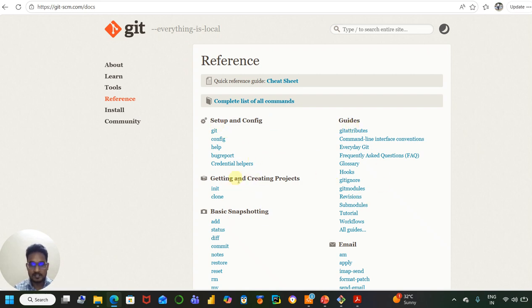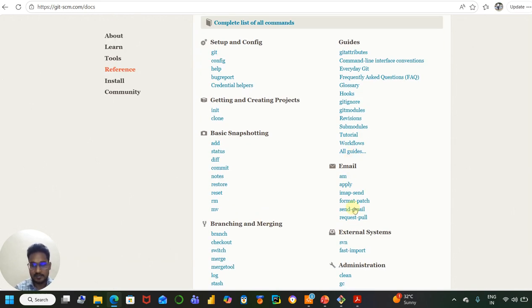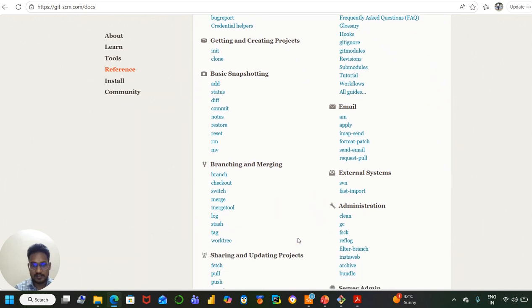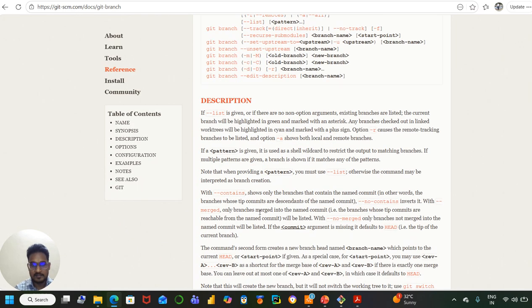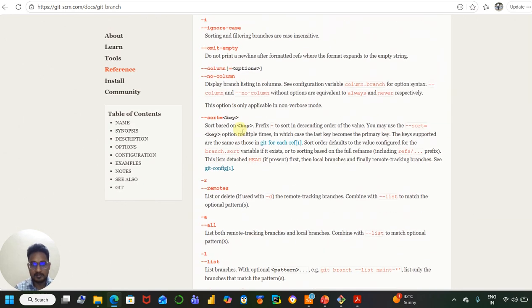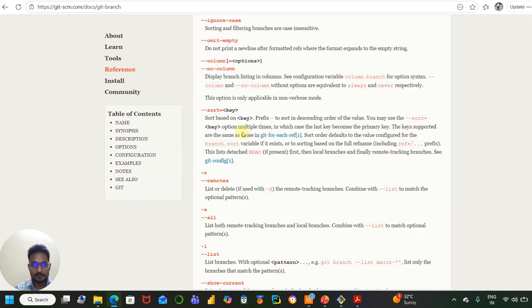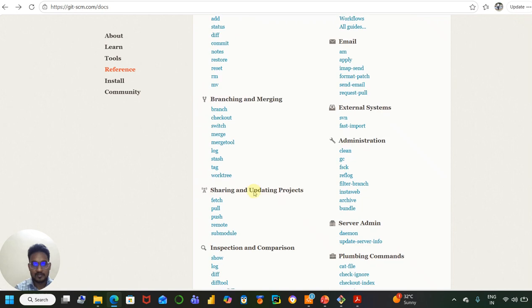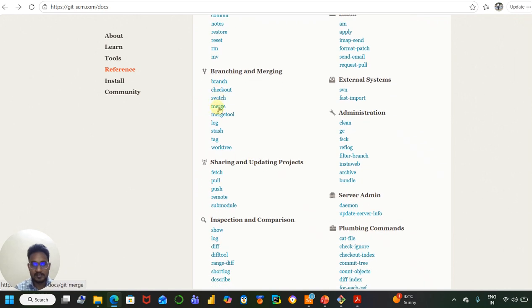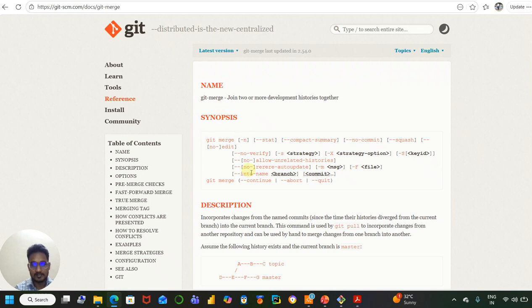These are guides: getting and creating projects, basic snapshotting, branching and merging. This is branching: git branch and its description. Checkout, git merge.